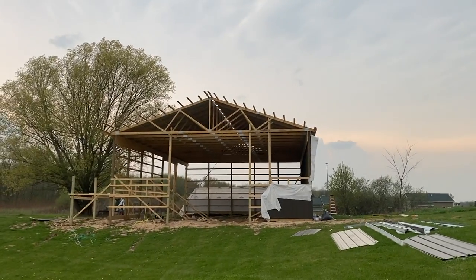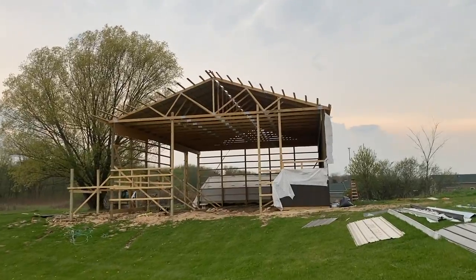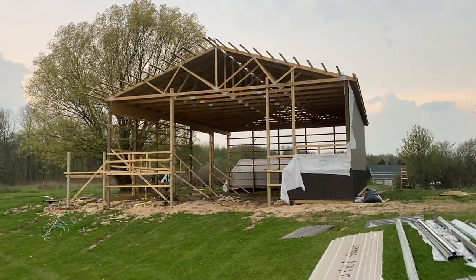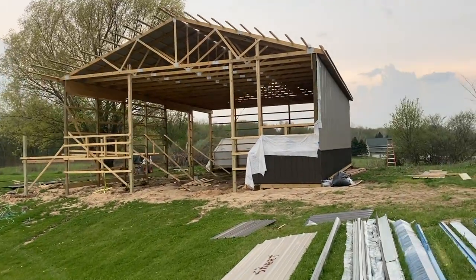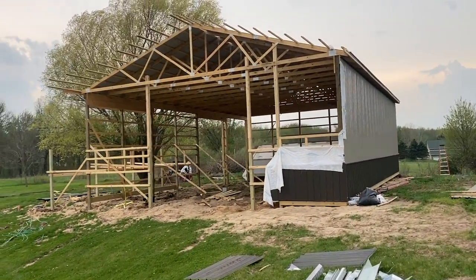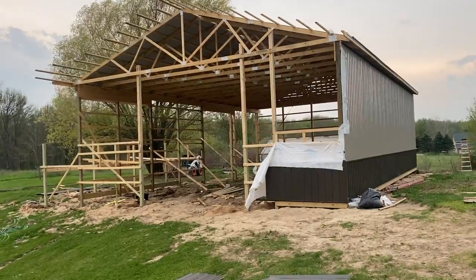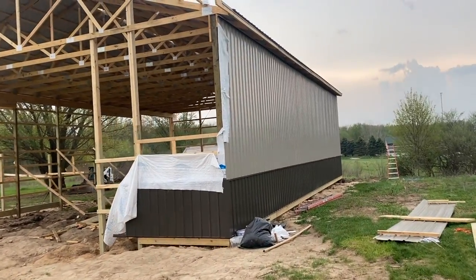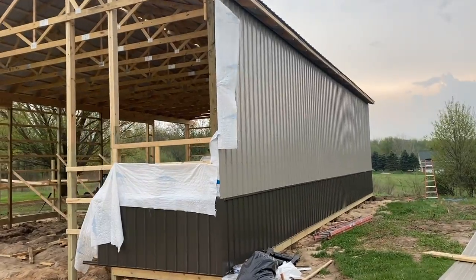Right, so we are midway done with one of the longer days. It's Wednesday right now, and they're planning on working Wednesday, Thursday, and Friday real late, trying to get this thing wrapped up so that way we can bring concrete in here on Saturday. As you can see, they got the north wall pretty much completely done. Just gotta put soffit and fascia up.